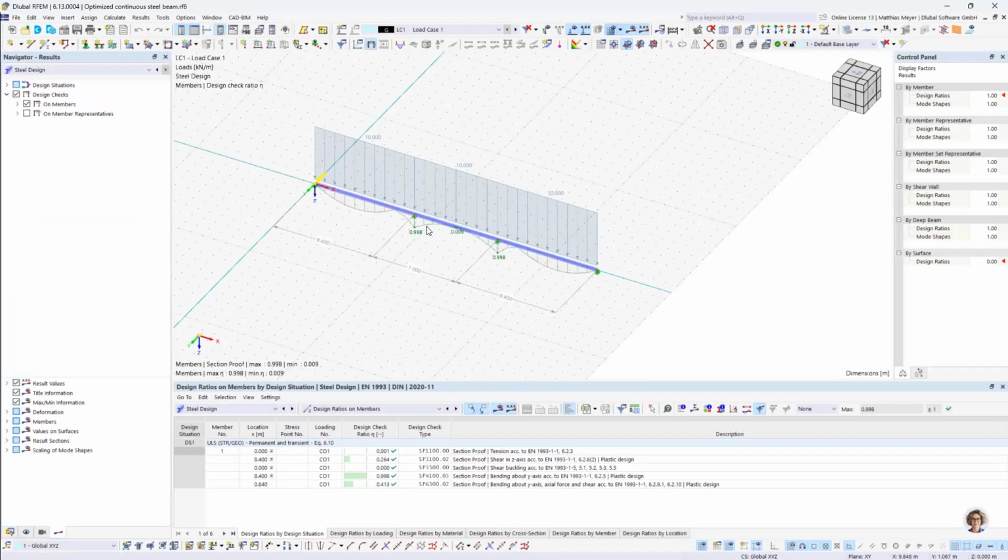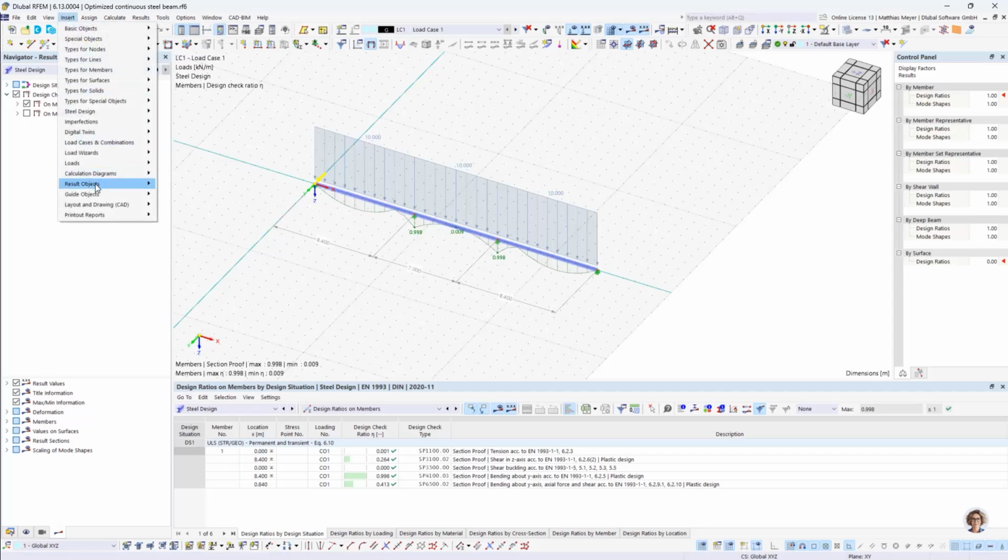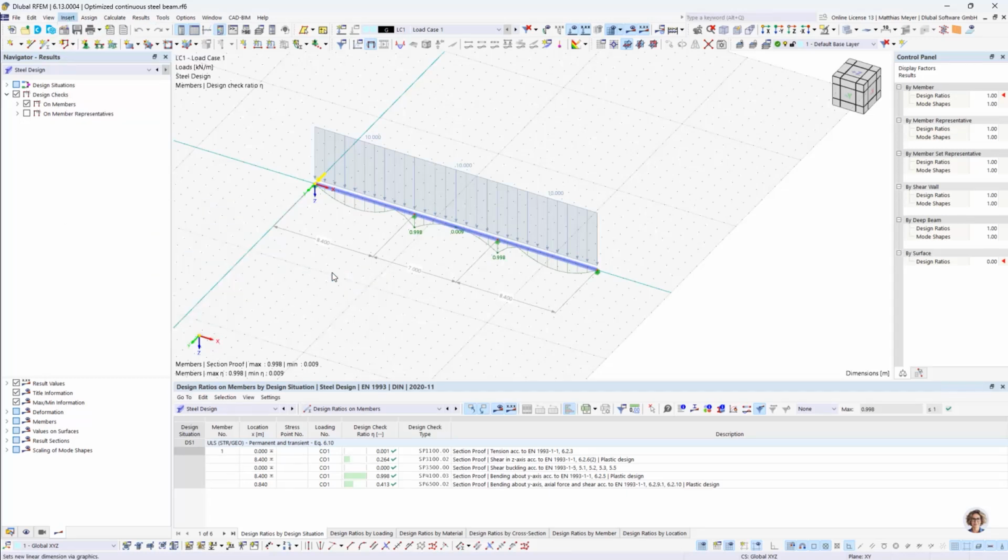Here you can see the utilization is almost at 1.0. We could use more steps and then we would get closer to 1.0, but for now this is fine. And so our maximum length, we can use guide objects for this using dimensions.